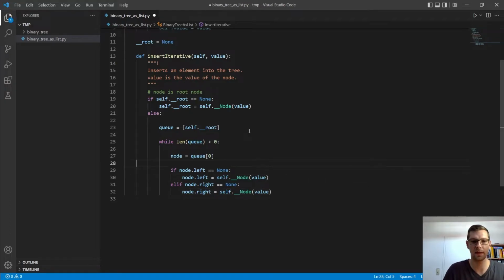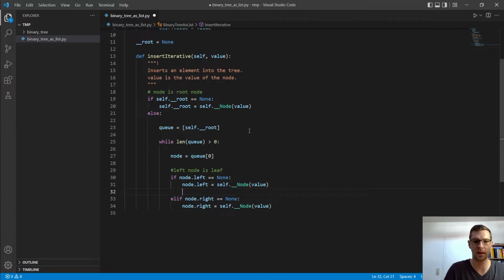Here we can say left node is leaf, and here right node is leaf. And here I want a space to have it all nice and clean. Otherwise we don't have a leaf now, so we have to go to the leaf at the current node.